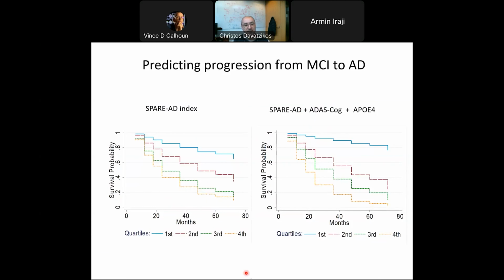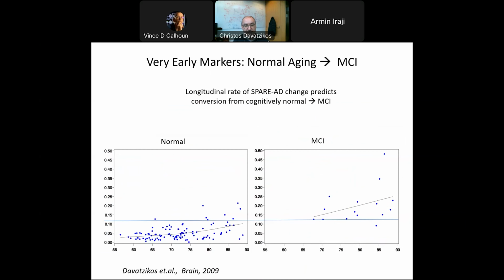What was most interesting back then is that you could actually predict whether someone with a mild cognitive impairment at baseline would progress to Alzheimer's disease or would remain stable. And again, that was based on combining simply an MRI scan, a clinical test, and ApoE genotype. What was even more interesting, I think, is that you can actually start detecting these subtle patterns of neurodegeneration on MRI in people who are cognitively normal. They don't have any symptoms, and they remain cognitively normal for many years. But some of them progress, and the people who progressed are here on the right.